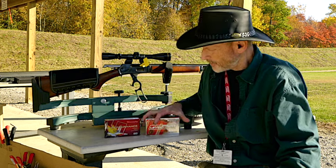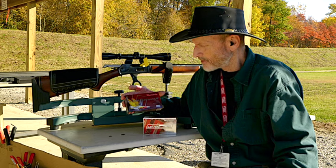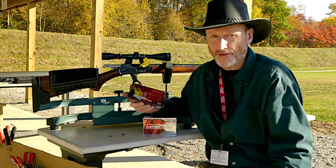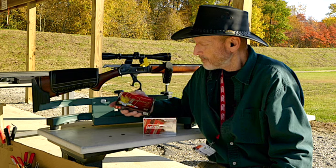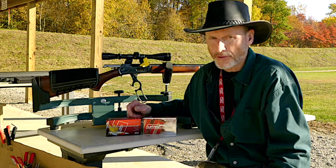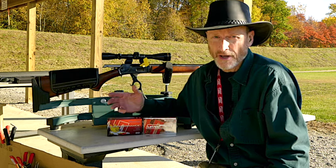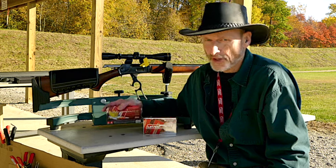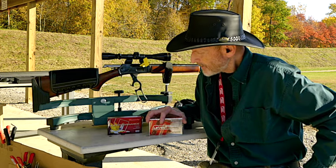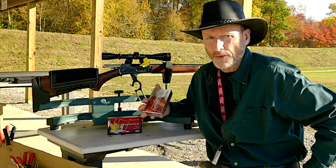Both are really safe — I know the Lever Revolution is safe in the lever gun, and Hornady's website confirms the Superformance is safe to load in the lever gun too. Either will do good. The $2 difference per box for the Superformance over the Lever Revolution is not a big deal. If you're shooting at 100 yards or less, Superformance will get there faster — speed kills. But for me to switch over at 200 yards, I'm getting better results with the Lever Revolution.